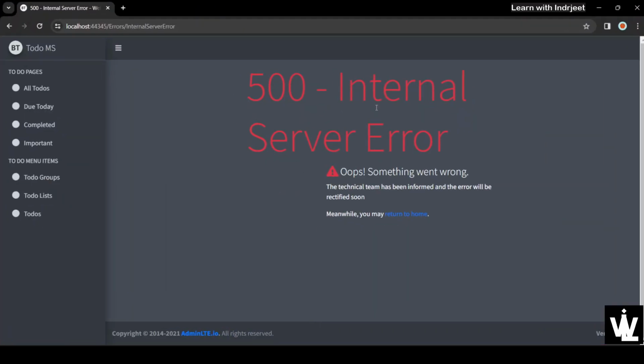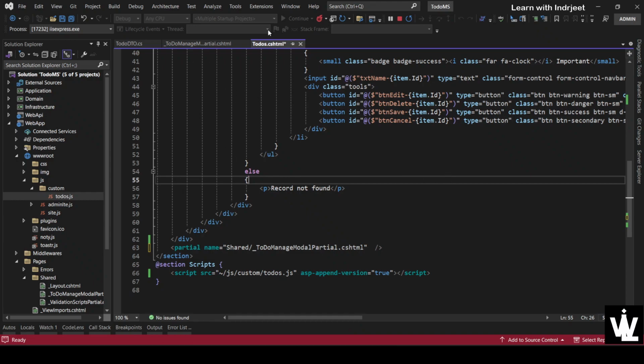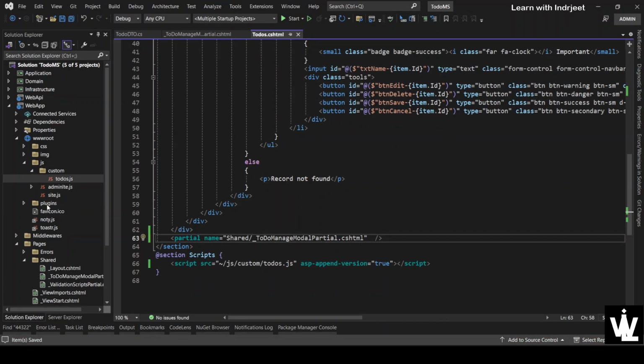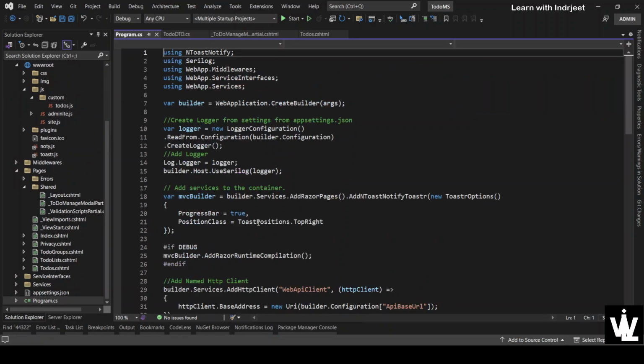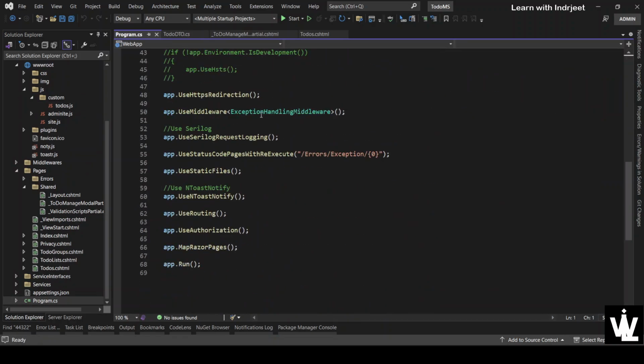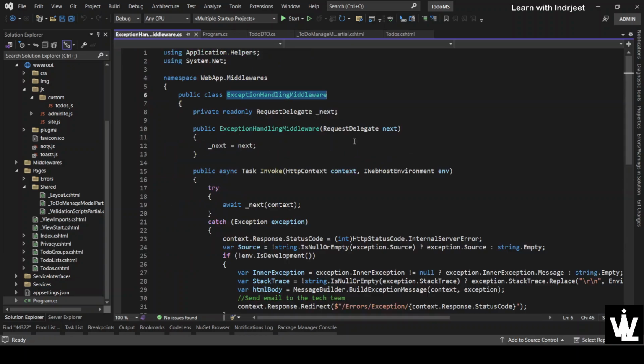In one of the previous videos we implemented a functionality to show a custom error page to the users, but this is not good for development purposes because I am not able to see the error message. So let's go back to the Program.cs file and do some refactoring. We'll come back here later on, so it won't take much time. So let me just go to Program.cs where we are using the exception handling middleware.